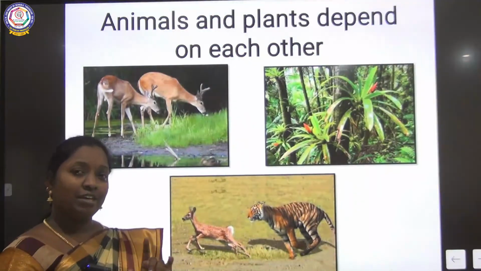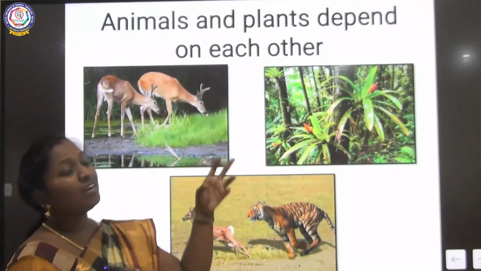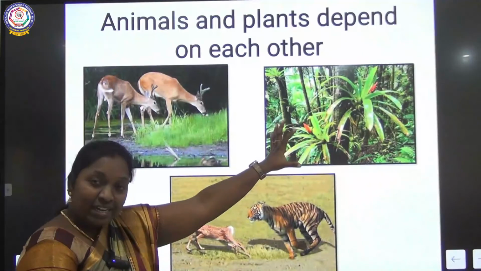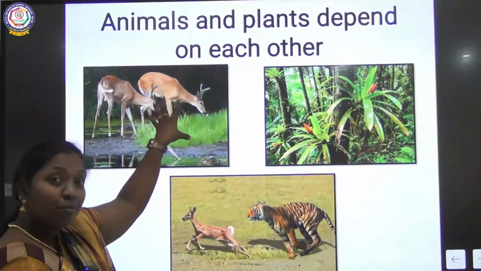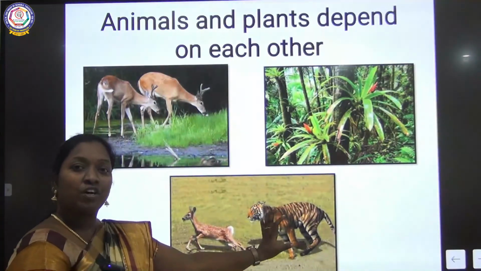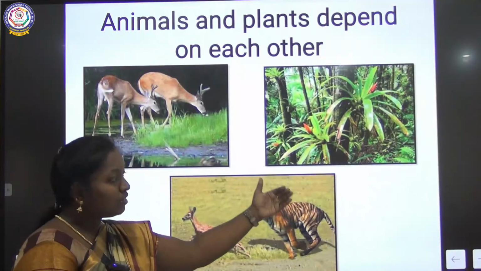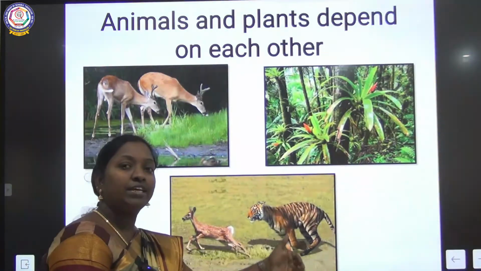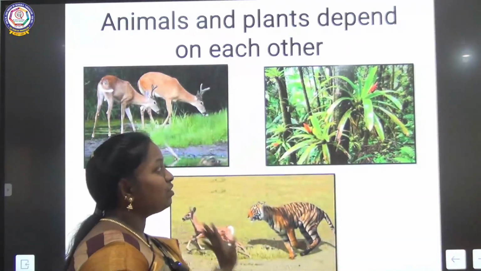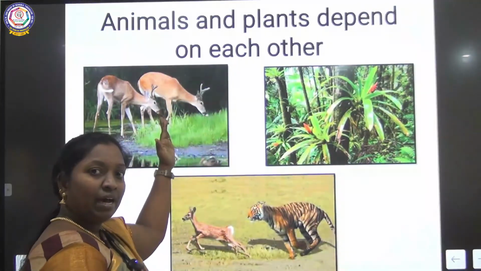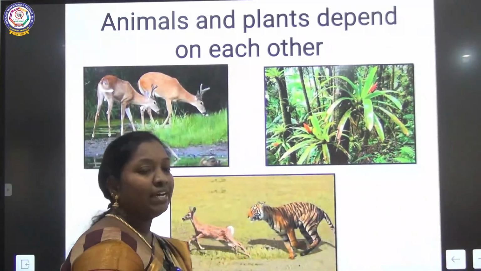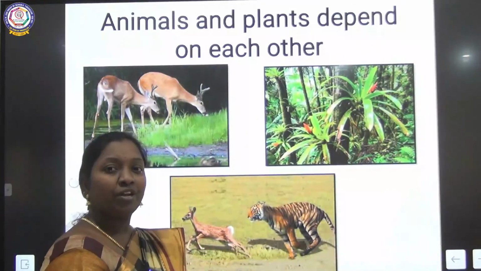Finally, animals and plants always depend on each other. In which way? These plants will be the food for the animals which are herbivorous. That herbivorous animal will be the food of these carnivorous animals. Then what will happen after it is dead? It will decay and decompose with the soil, and from the soil again a new plant will grow. By this way, a plant will grow, a herbivorous animal will eat it, and that herbivorous animal will be the food for the carnivorous animal. This is the way both animals and plants depend on each other.